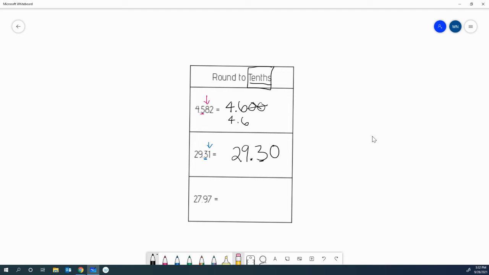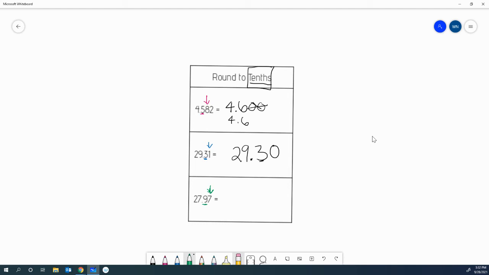For this one, you should have underlined, let's use green, the 9 in the tenths place, and put an arrow over the 7 in the hundredths place. It may seem a little silly, but I really do want you to put that arrow over it. It's really important. So we're going to look at the 7. The 7 means raise the score of the 9, but oh no. If I raise the score of the 9, then it's going to turn into a 10, and then it has to go to the 27.